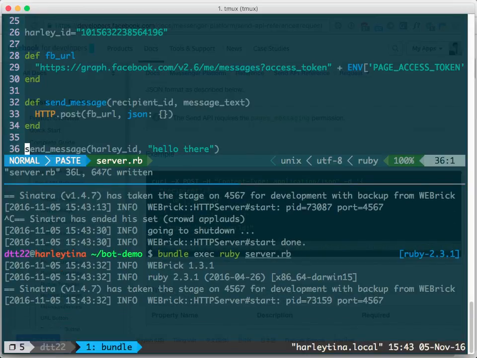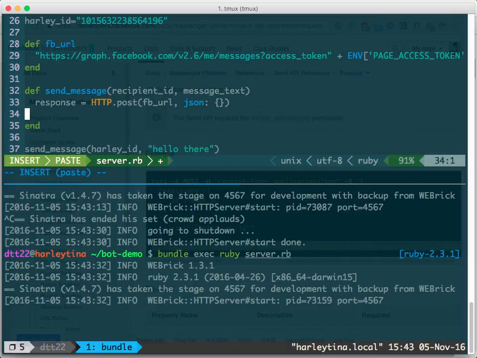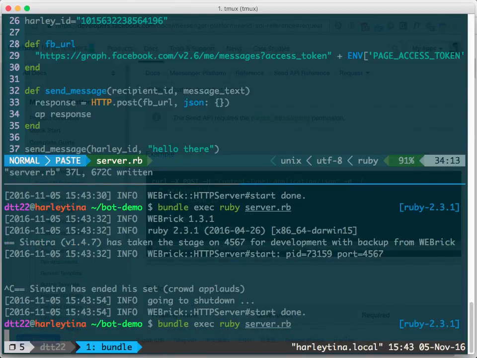Okay. Well, when I send a message, this is the response. I need to print it out, right? I need to print it out. So, damn, I don't know what the structure is in there. So maybe I just print the response. Let's just print it like that. Let's try it one more time.